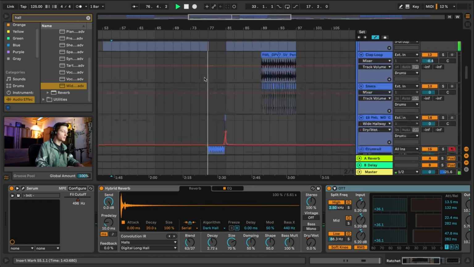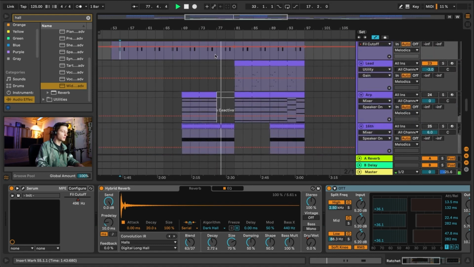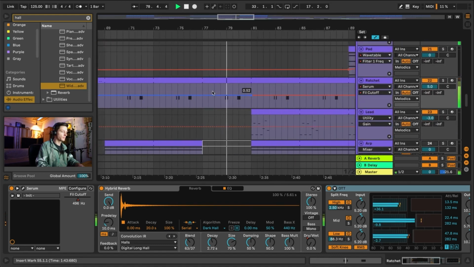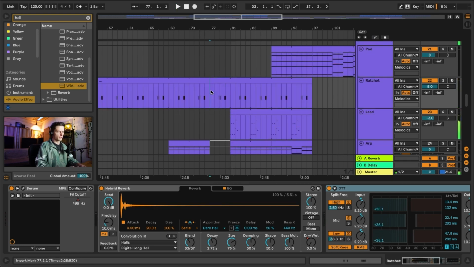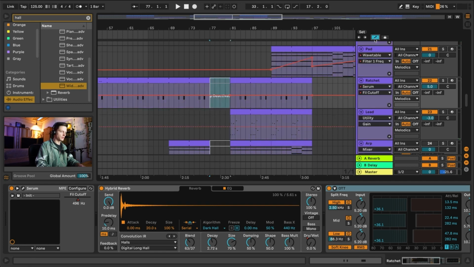Playing through here. Not sure if I like this part. I think I will deactivate it here, and then in this section, the filter can gradually close.